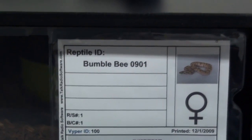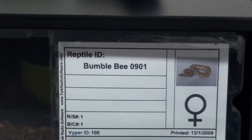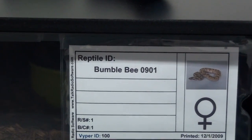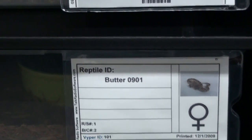For the reptile ID, I just put the morph down and then the year and then the number. So if I had three bumblebees, I'd have bumblebee 0901, 0902, 0903. And if I had a couple butters, let's say I just say butter 0901, and then the next one would be butter 0902.